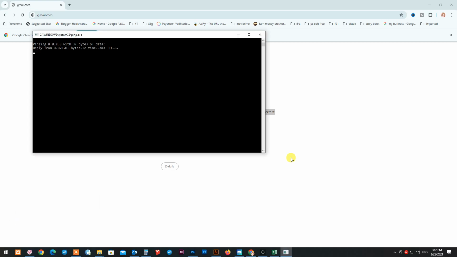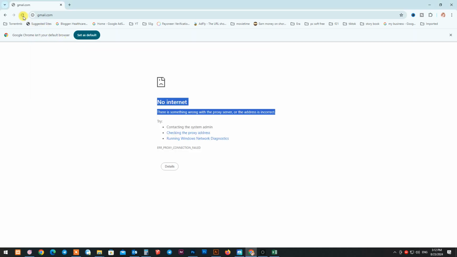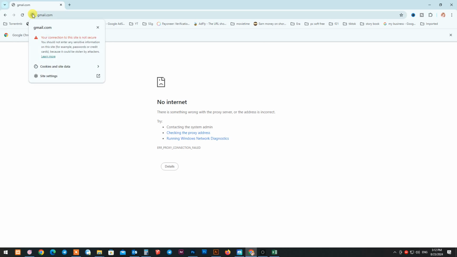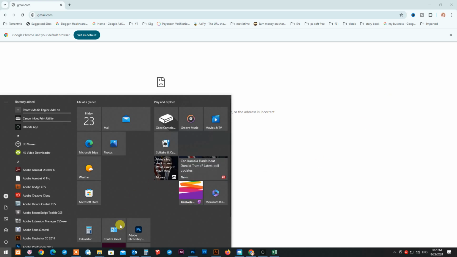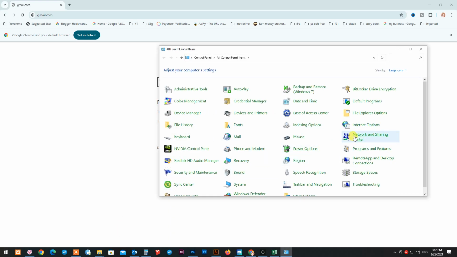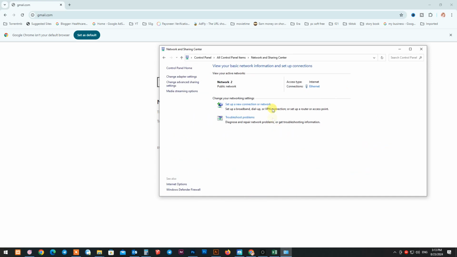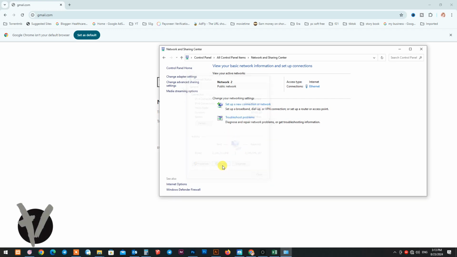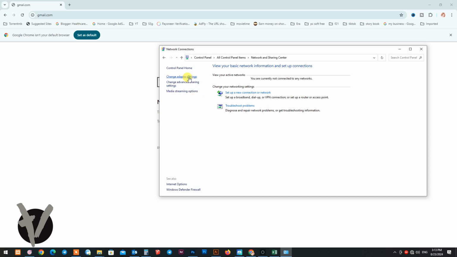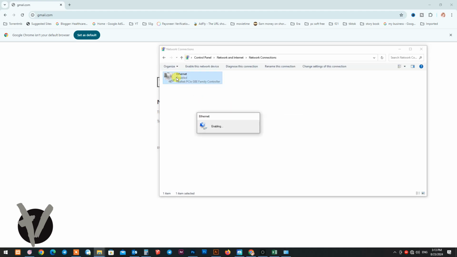I have checked by ping too, and it replies back. And I have checked my network connection, it is also connected and has internet, but why can't I access any website?